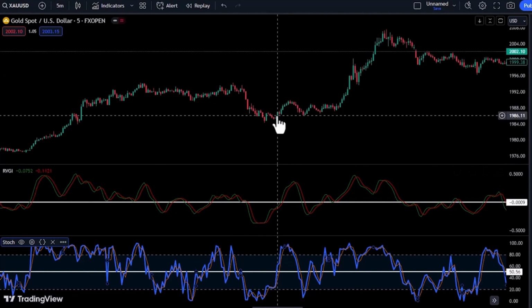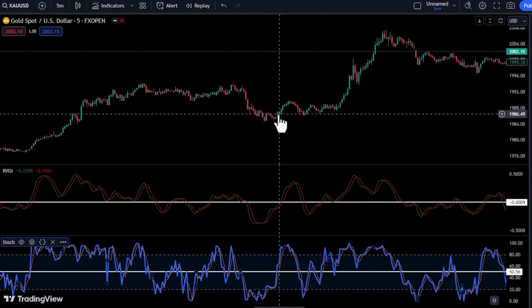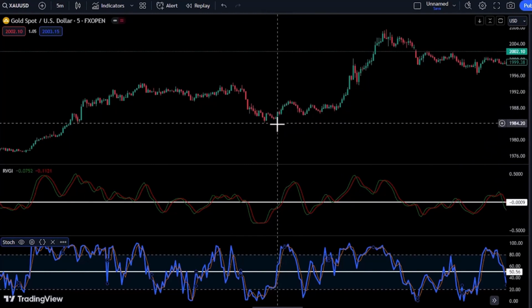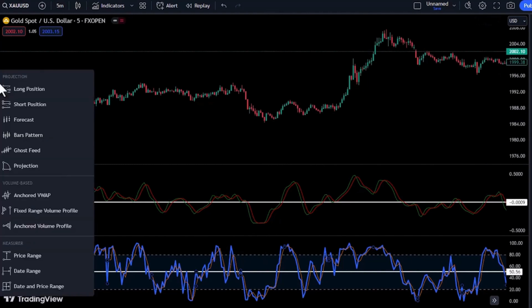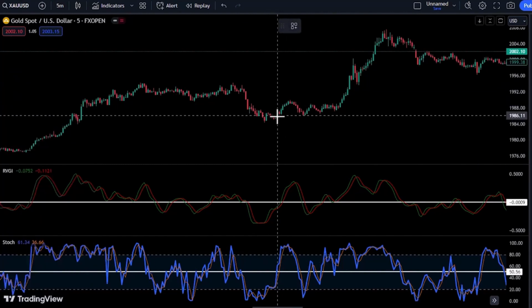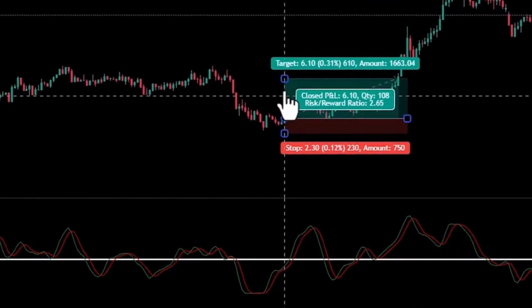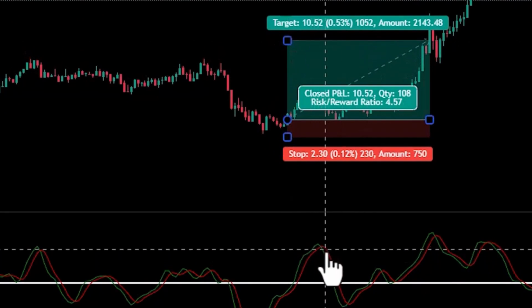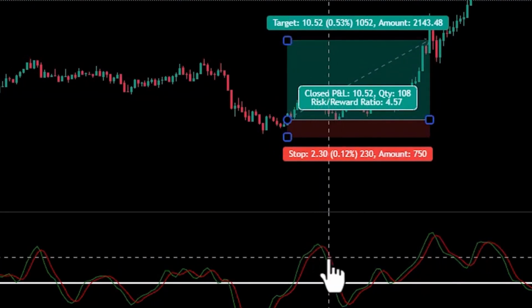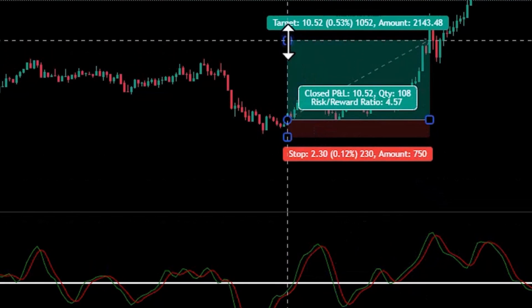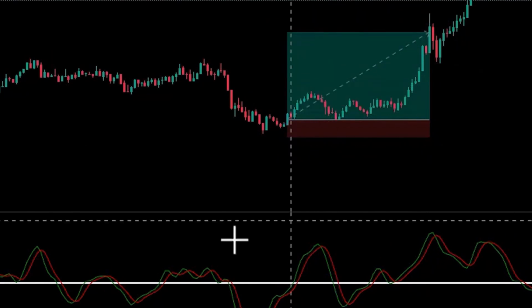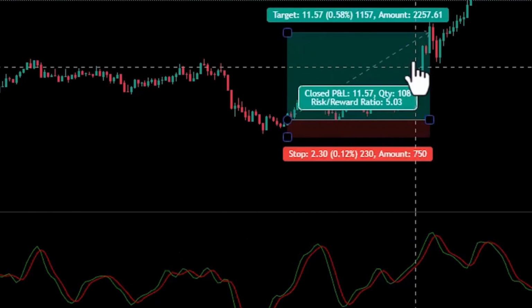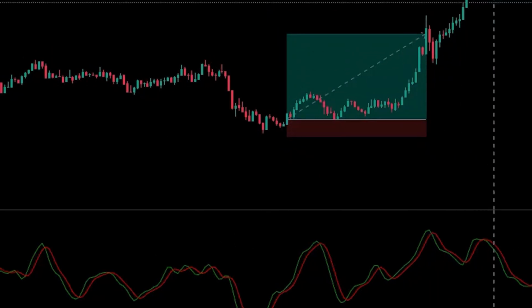This area you see is considered a buying area for us, and we should place the stop loss below the swing right here. Now, the take profit should be determined based on your own strategy and method, but personally, I close the position when it has broken below the signal line or has achieved a risk to reward ratio of at least 5. Well, if we have closed the position in this area, we should look for a new position.